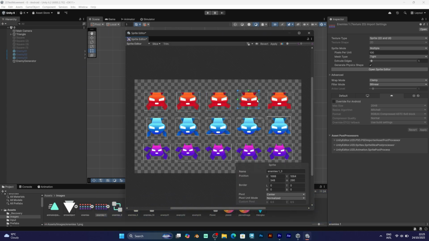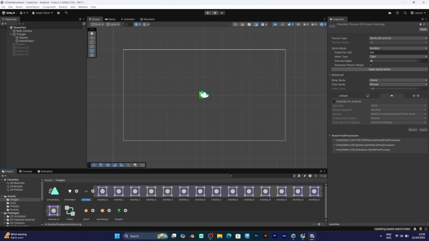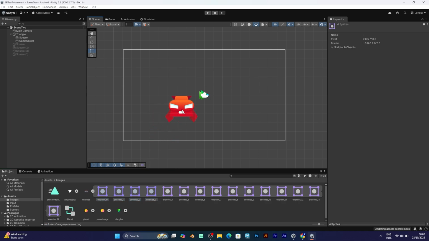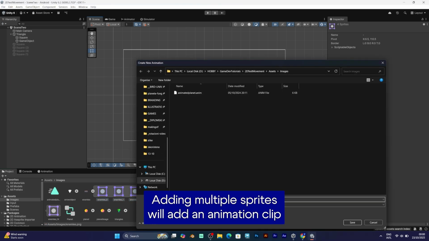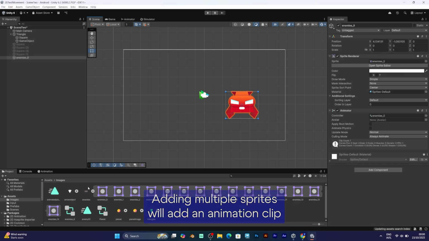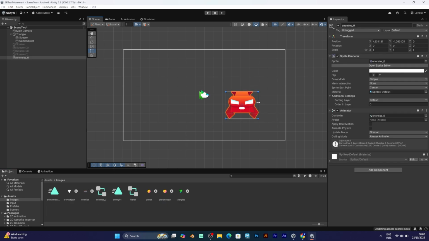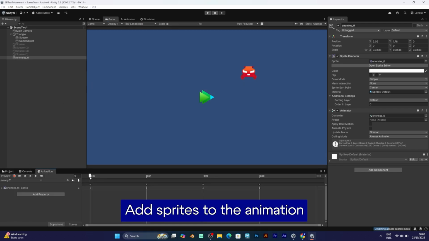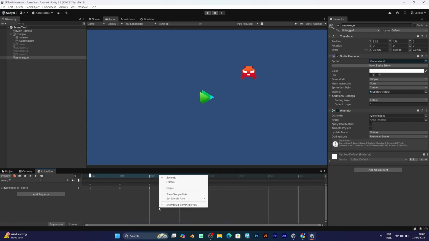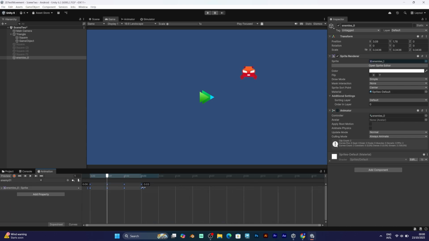So here's what you get. Alright, now let's import the sprites into the scene. You should drag the first few sprites into the scene. If the sprites are blank, select the first 4 sprites. This will automatically create an animation clip. In my sprite sheet, there are 5 sprites of every character, so for that reason I will add the 5th sprite. And make sure to slow down the animation, because 1 frame is too fast.